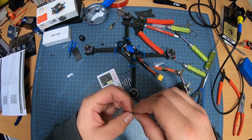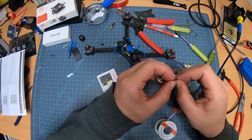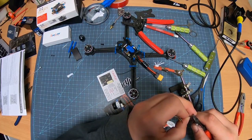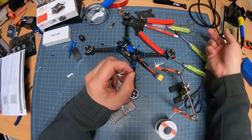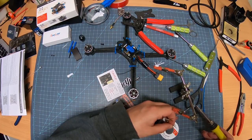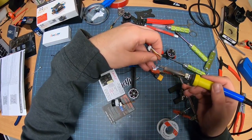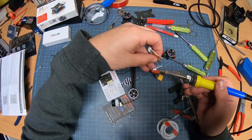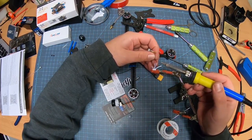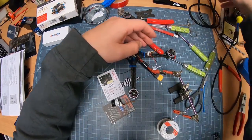Boom, bam. So what I like to do when I got two wires of about the same length, I'll twist them a little bit so that the heat shrink doesn't come up. Now, I do notice that I got some big ends on here, so I'm going to clip a little bit of that end off. And then I get a little bit of tinning on the tip of my iron here. Bend that to where it's flush. I always like to make sure that they're nice and straight with each other. Boom. There. Boom. So those are nicely done on there.